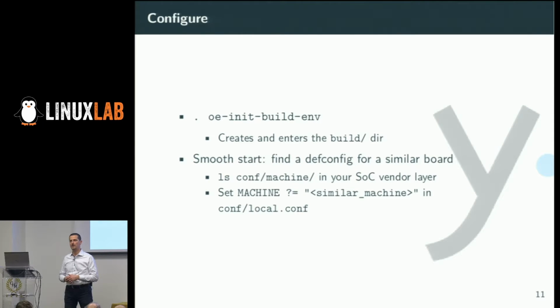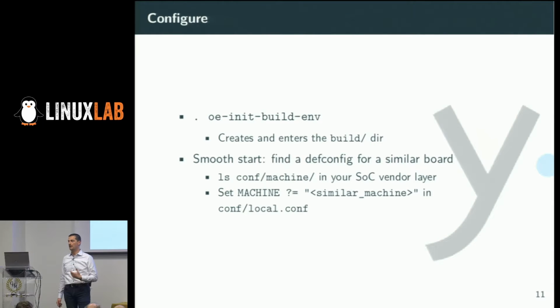And then if you want to start with a working configuration for your board, then look for that configuration in the conf/machine directory in your SoC vendor layer. There's probably one, and then define that machine name in the MACHINE variable. The simple way is to add it to the conf/local.conf file, MACHINE equal the name of your machine, and then you can start the build.